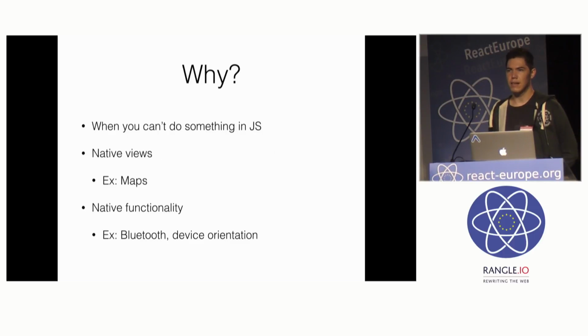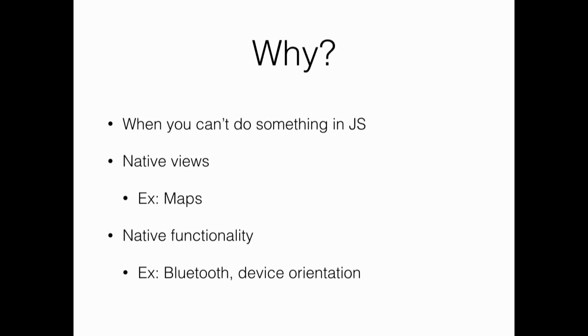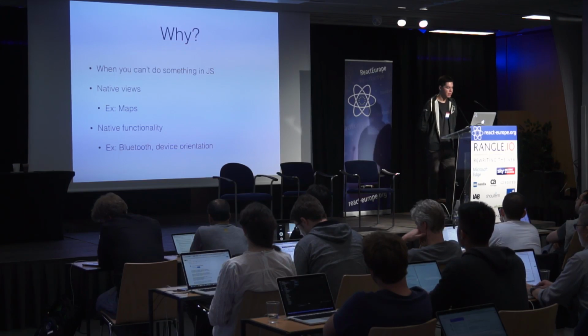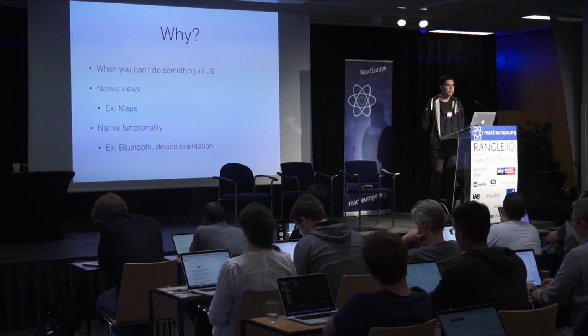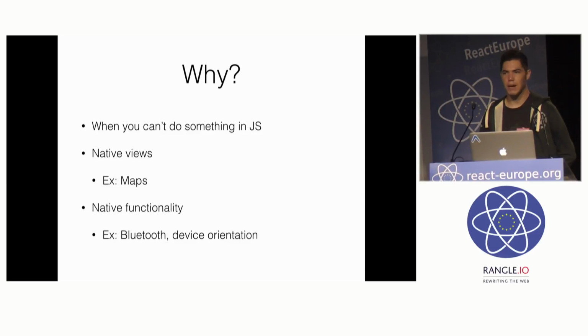So to begin with, why would we want to write a native module at all? Why don't we just write only JavaScript? And the answer is generally when there's something that you want to do in your app that you can't do with just JavaScript, you want to write native code. Generally, it's nice to be able to write only JavaScript. Brent actually has a blog post on Medium about why you should try to write JavaScript with React Native when possible, but sometimes you just need to expose native functionality.